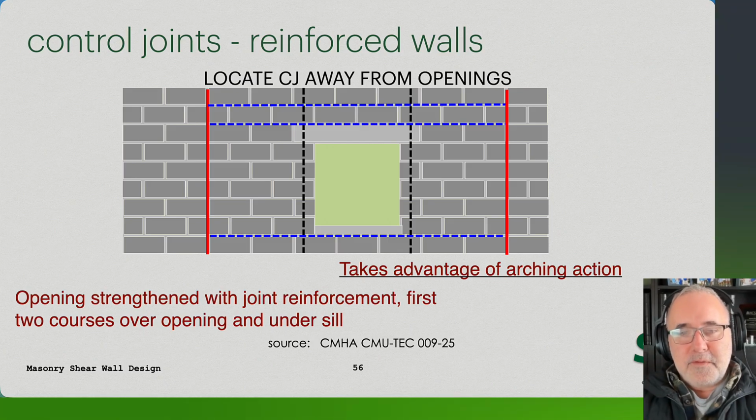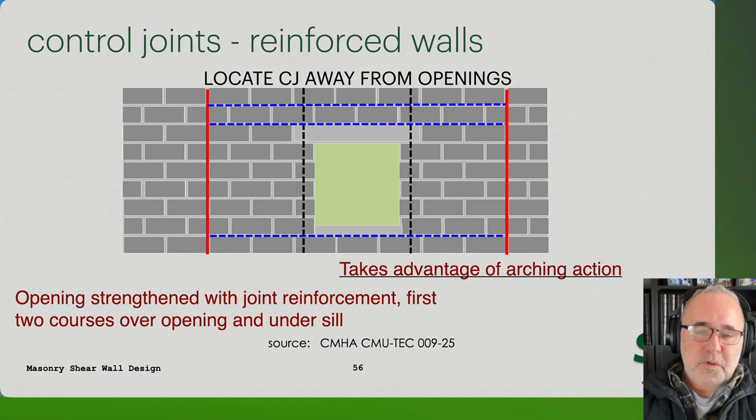We have the reinforcement vertically and horizontally to prevent any cracks from occurring from the corners. We can then do a lot of things with the lintel design that's going to make it much better. We're going to have some arching action that we can account for. But then the wall, we have a perforated shear wall. We have a long wall that has an opening in the middle of it.